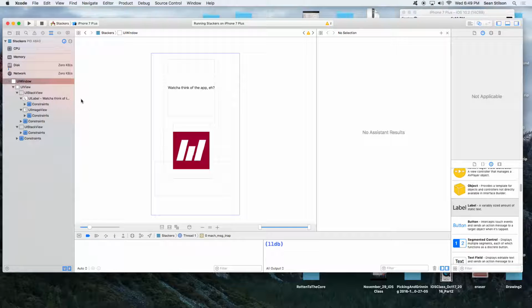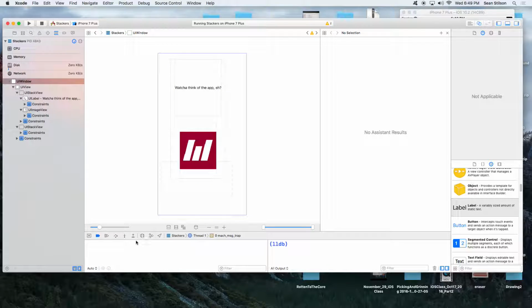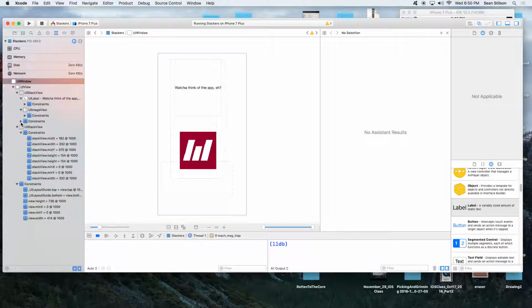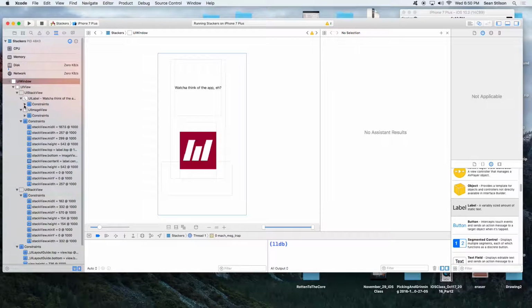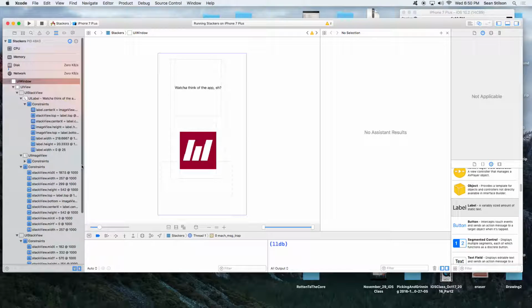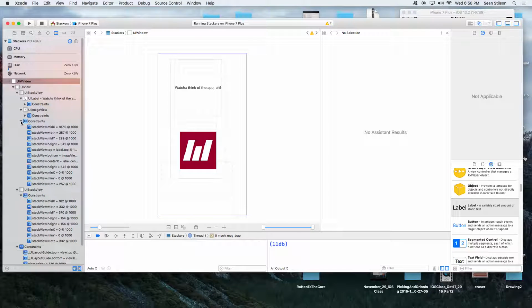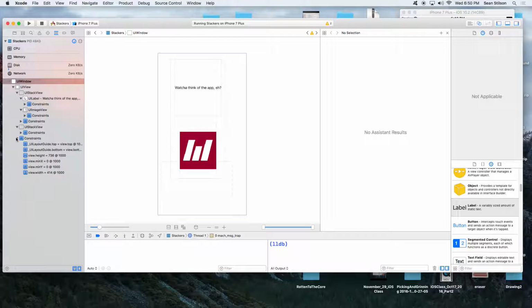So anyway, once you do that, you can actually see. If you click on the button, you should see that it'll show you all the constraints that it built out for you. You can see there's just a ton of these. All these constraints were made just from us using the stack view and setting those properties. So just think, Adam, all these that you don't have to do yourself.